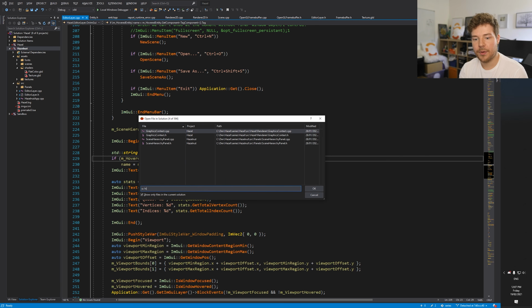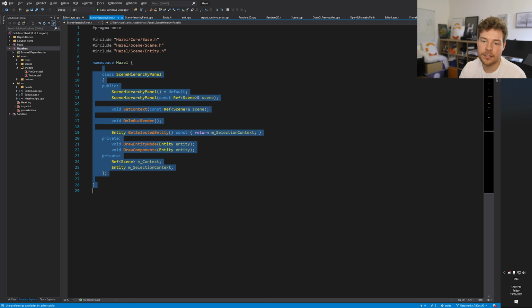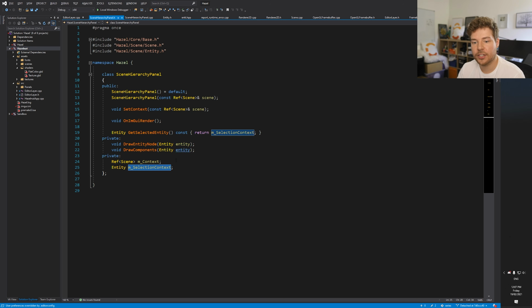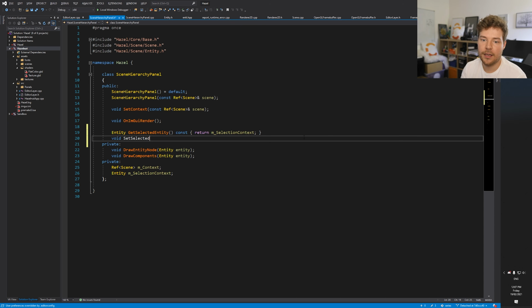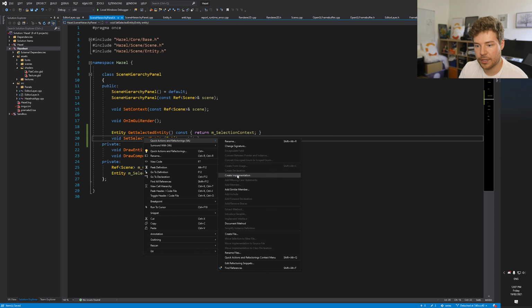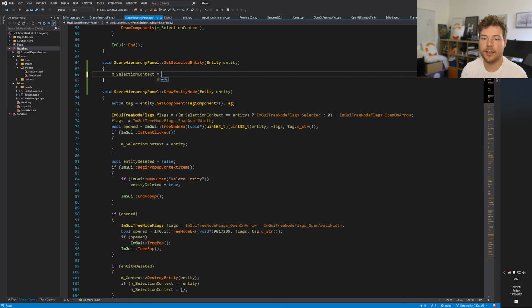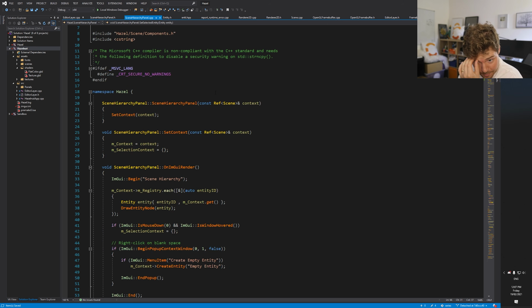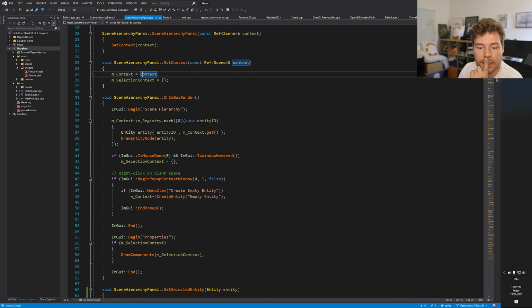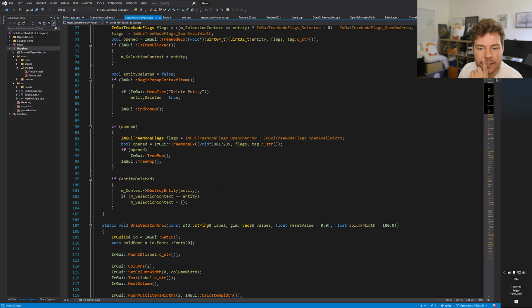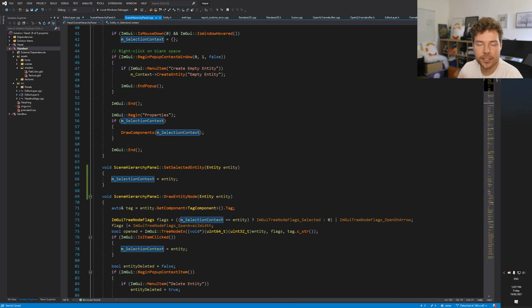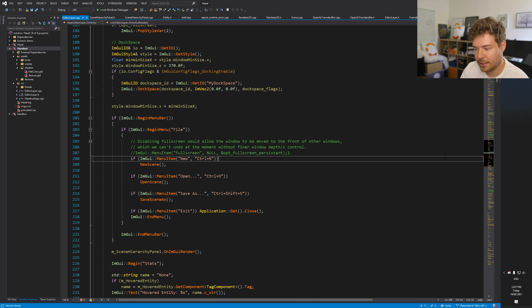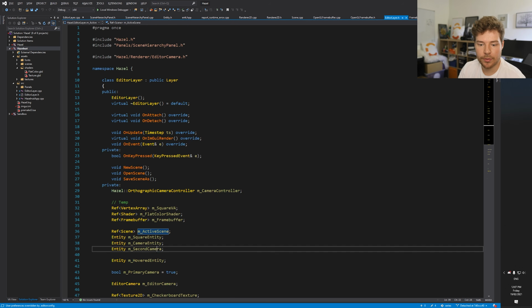The scene hierarchy panel is currently controlling our selection, because you can see we have a selection context here, right? We have a get selected entity, but we don't have a set selected entity. So let's quickly write that in. Set selected entity, entity, and that has to do a few things. First of all, we obviously need to update our selection context to whatever the entity is. But I just want to make sure that, is that actually it? I think that might be it. Let's try with that. Hazel Dev has a few more things, but then again, this is not Hazel Dev.